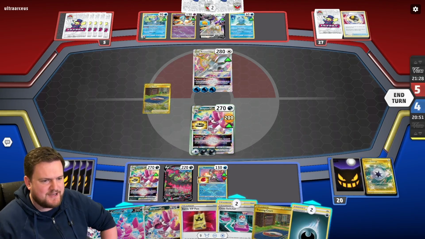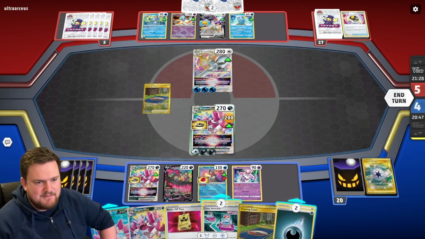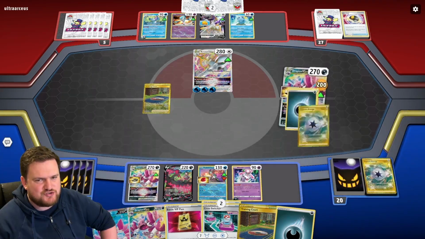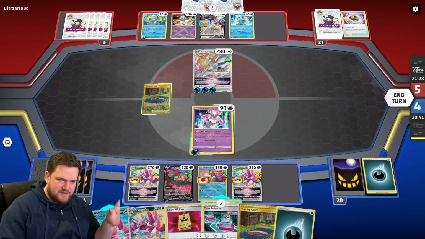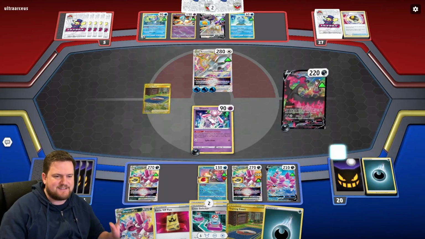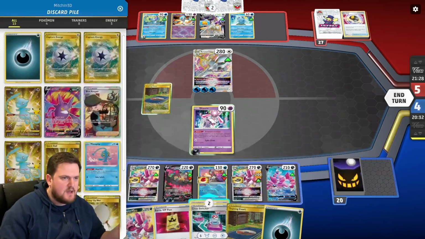What do we do? How do we find ourselves a knockout here? Diancie might potentially be the answer. So let's go for the Diancie. I'm going to attach to it and then retreat out of the Drapion into the Diancie. The reason for this is I cannot get a clean knockout on this Arceus with a Drapion. The Gardevoir makes it too difficult.